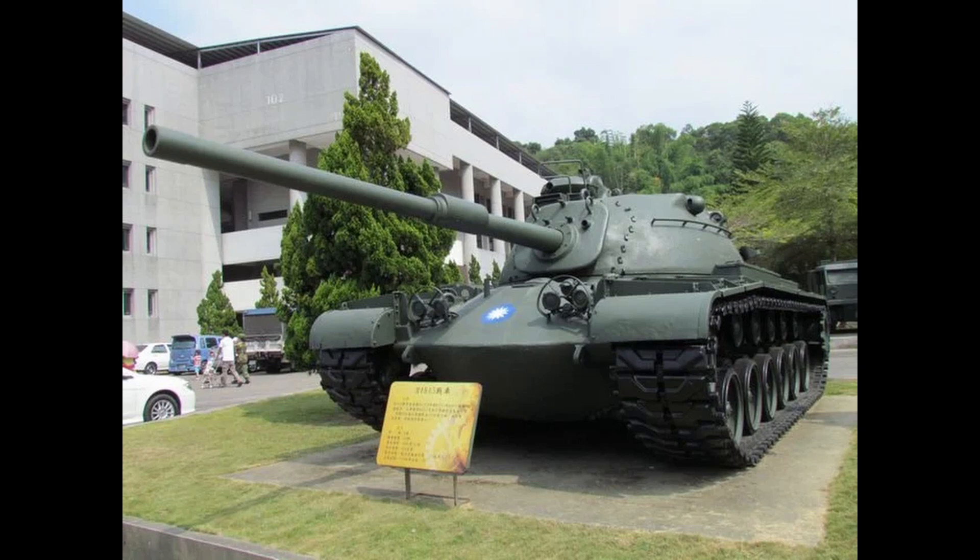The vehicle features rounded fenders, significantly different from the rectangular fenders with two diagonal raised lines on later M48 upgrades including the M48A5. Looking at the turret, one can observe that the Wancheng 4 features the earlier high cupola type — not a systematic giveaway, as a few early M48A5 conversions retained it, but the vast majority replaced the higher cupola with a much lower Israeli-inspired one. The vehicle also features the headlight type found on the M48A1 and M48A3, but not on the M48A5. By far the biggest giveaway is the original M48A1 engine deck at the rear, not present on American diesel M48s. A travel lock added for the longer M68 gun barrel can also be found on the engine deck.